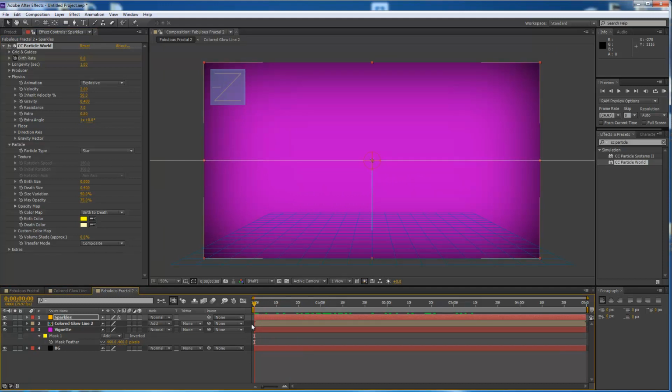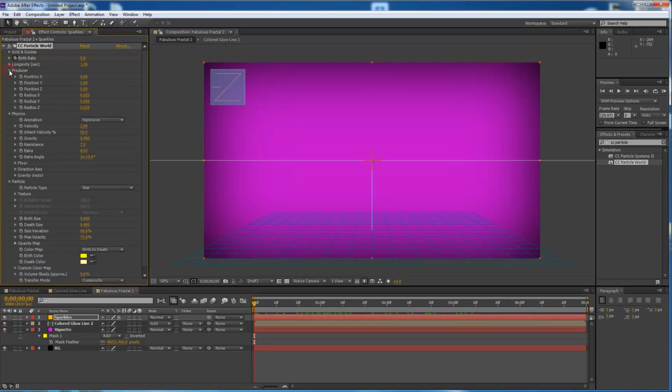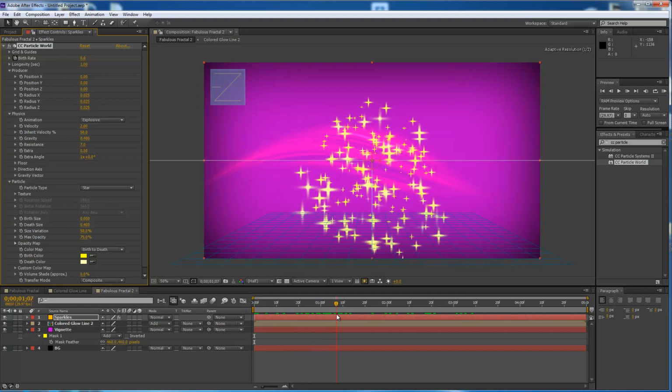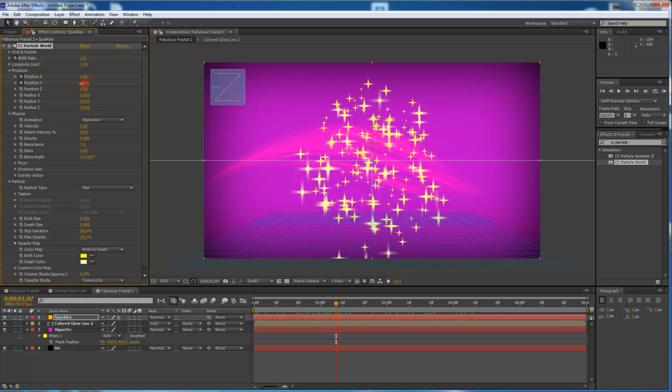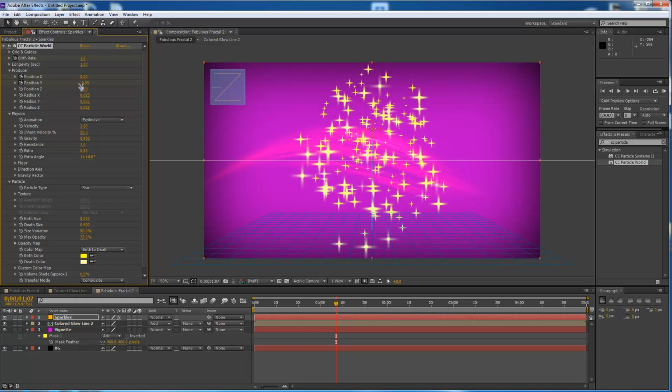Okay, the next thing we need to do is set some keyframes under producer for the position. We're going to be animating X and Y position. So here's what I'd like to do. I want to look and see where the arc kind of peaks out right in here for this wispy line. And let's go ahead and set keyframes for position X and Y here. And right now we'll just set the Y position to a little bit higher. Not much, just a little bit.